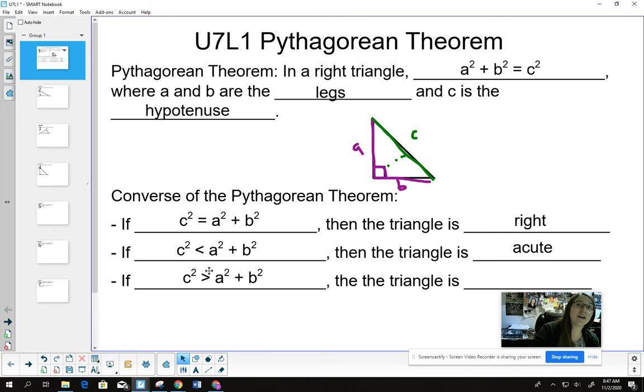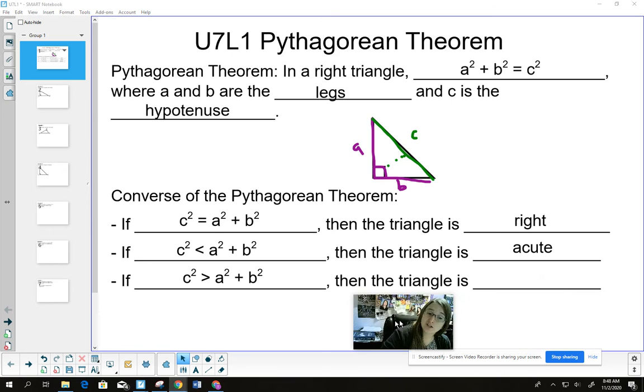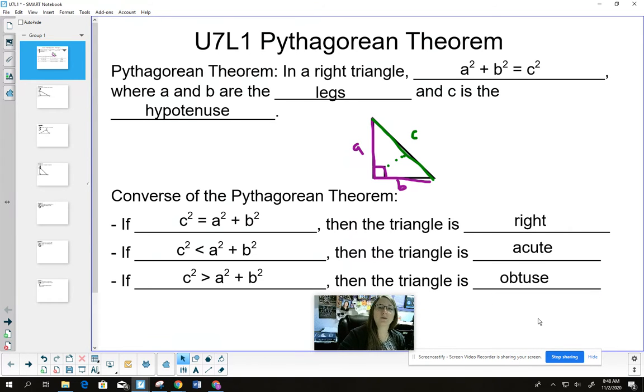So if c squared is greater than a squared plus b squared, that's what this says, then what kind of triangle do you think we have? This would be obtuse. Remember, if here's a right triangle, but we end up plugging in and finding out that c squared is greater, that's obtuse. So less than, acute; greater than, obtuse. Now, it's very important you look at it this way, though, because if you switch them, which we'll see in our examples later, it's not going to work out that way. So we're looking at c squared on the left here when we're doing those questions.